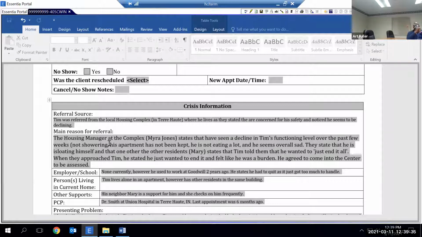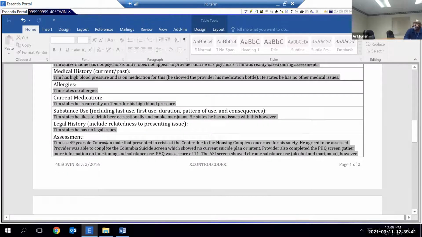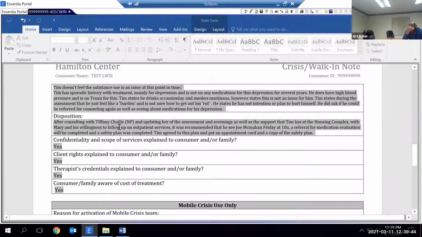And then could you just emphasize again the importance of the disposition and the level of specificity that you want in there? In the disposition, again, we just want to be as specific as we can. We know we're not always going to know that this person can get in next week at 10 o'clock with Joe or with whoever, but we need to try. If the end result is for them to follow up with outpatient, let's try to get them on that schedule. Let's try to reach out. If it's to make a referral, let's note that. That just shows overall good care coordination.